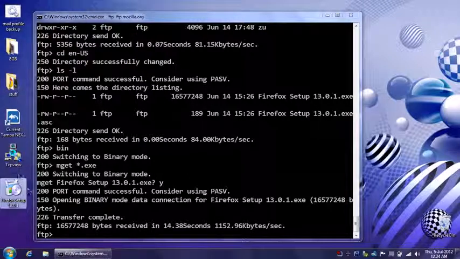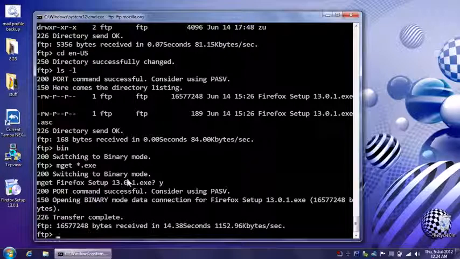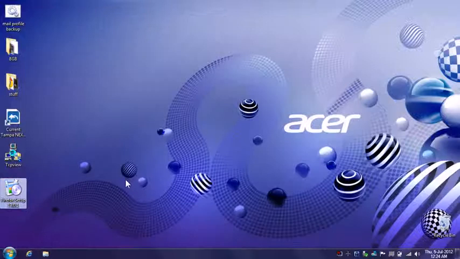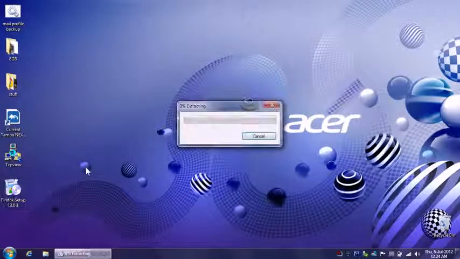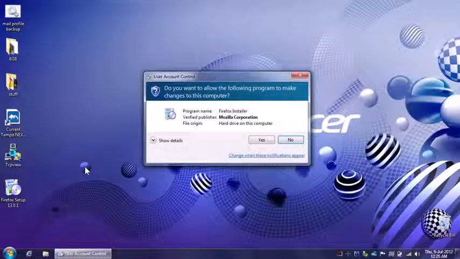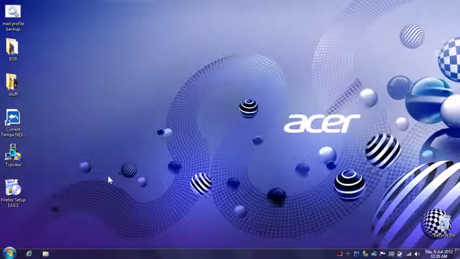And there is the installer file for the latest version. At this point, we type BYE, back to the desktop, EXIT, exit, enter. Double click, and away we go. We start installing the Firefox browser, and you've done it before, you know how it's done, so everyone's installed Firefox at some point. We'll let that, anyway, that is how it is done. So now you know how to get the browser via FTP.